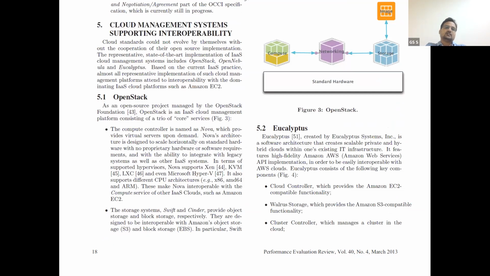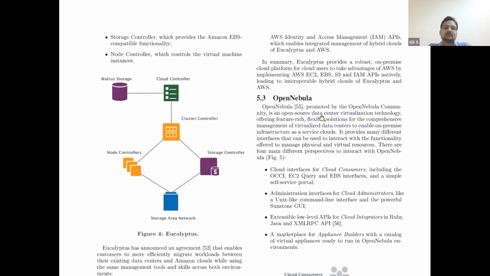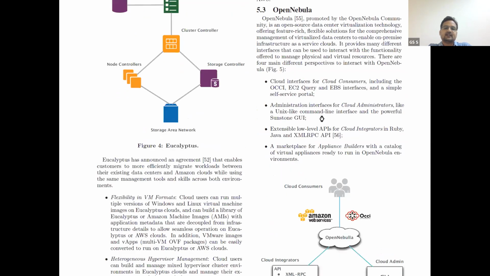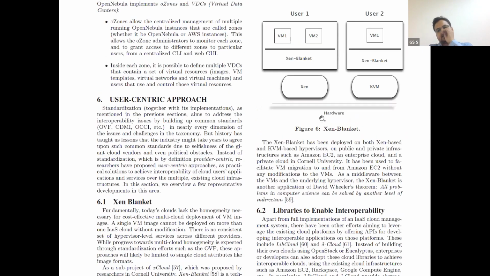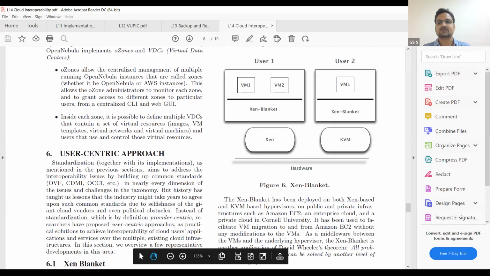Some of the cloud software which follow some of the interoperability issues include OpenStack, a very popular cloud. The biggest open source cloud project is OpenStack. I would strongly recommend you to install this. Eucalyptus, OpenNebula, right? And this portion is not needed for our discussion in this course. Only this section till section 5 we need to discuss.